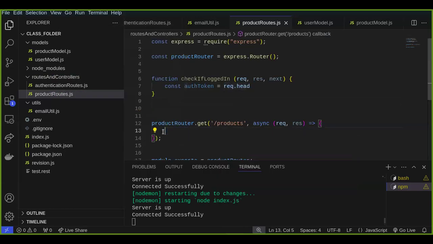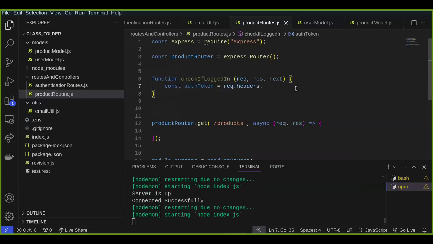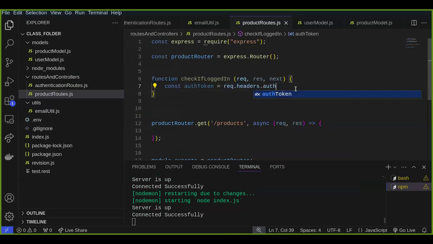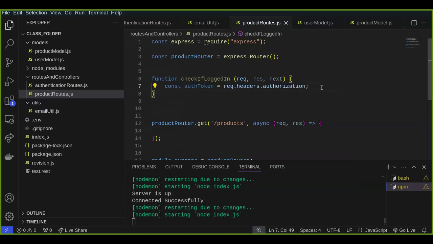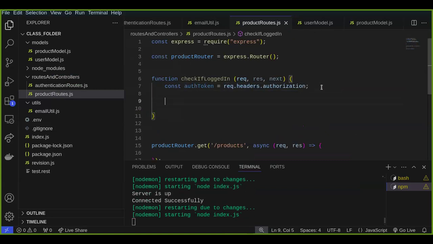I just wanted to be sure of that. Then, of course, this is what we would do.